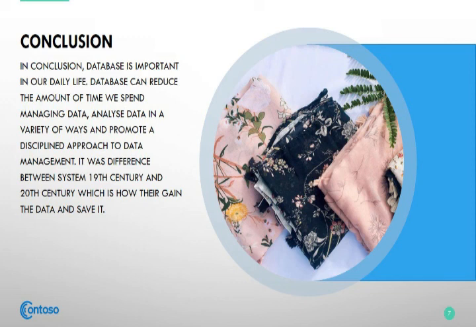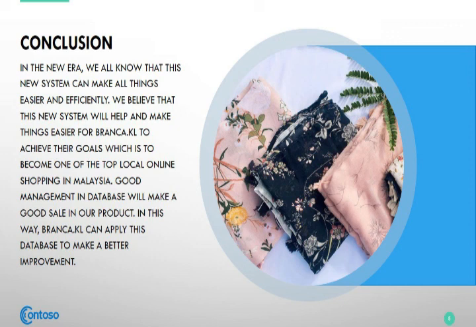There is a difference between the system of the 19th century and the 20th century, which is how they gain the data and save it. In the new era, we all know that this new system can make all things easier and more efficient. We believe that this new system will help Branca.Kl achieve their goals, which is to become one of the top local online shopping platforms in Malaysia.